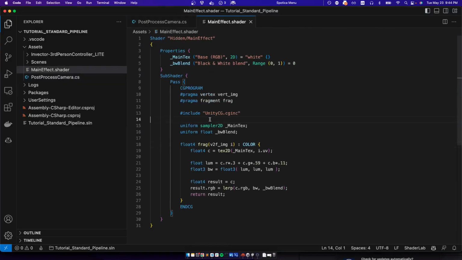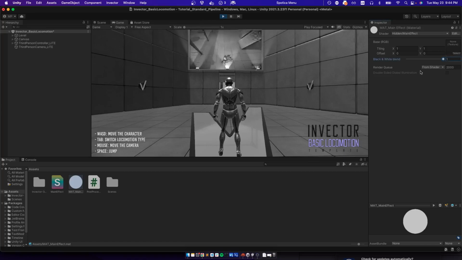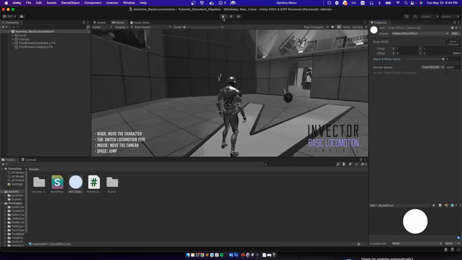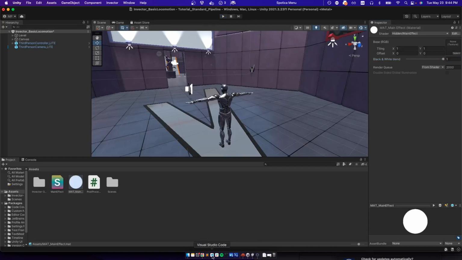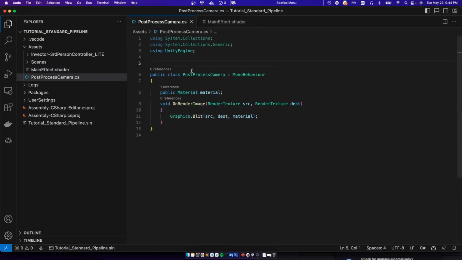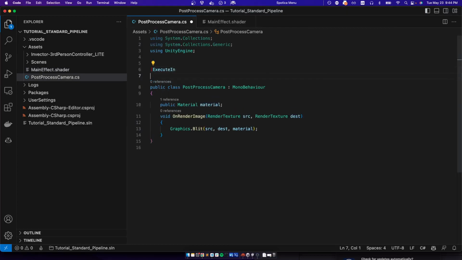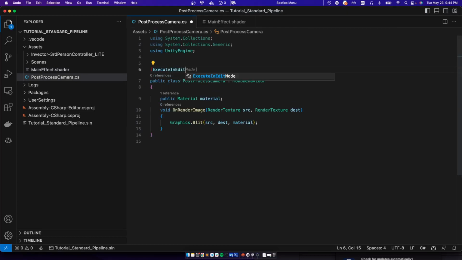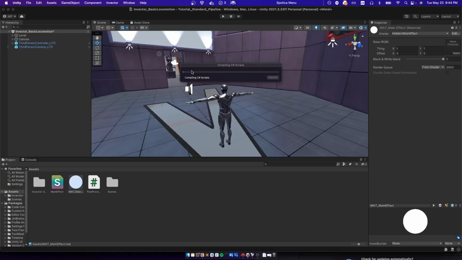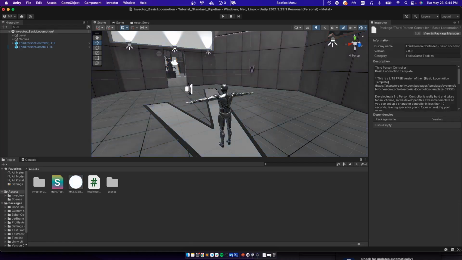I'm not going to go over how to make shaders, but basically the properties go right here, then you mention the properties again here, and then you just use them in your fragment function. Now you can see it's having an effect in game mode, right? But not in the editor mode. You can make it work in the editor mode if you add ExecuteInEditMode, and also ImageEffectAllowedInSceneView. At this point it should simply work in the editor view.